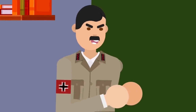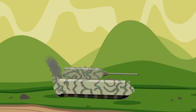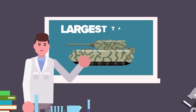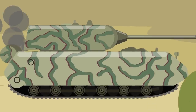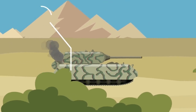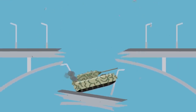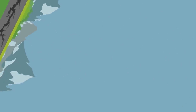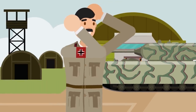Hitler didn't just like big guns — he liked big tanks as well. Unfortunately, the Panzerkampfwagen 8 Maus was so audacious that it literally got stuck in its tracks. This behemoth is the largest tank design ever built, but it had big problems. Its enormous size meant it was incredibly slow, and the engines would often overheat from the stress of moving several tons of steel. It was also too heavy to cross most bridges without causing them to collapse, and it would destroy roads whenever it drove over them — a huge problem for other support vehicles. Even though the Nazis succeeded in creating the biggest tank the world had ever seen, it ended up being a huge failure, and the Panzerkampfwagen 8 Maus was retired before it saw much action.